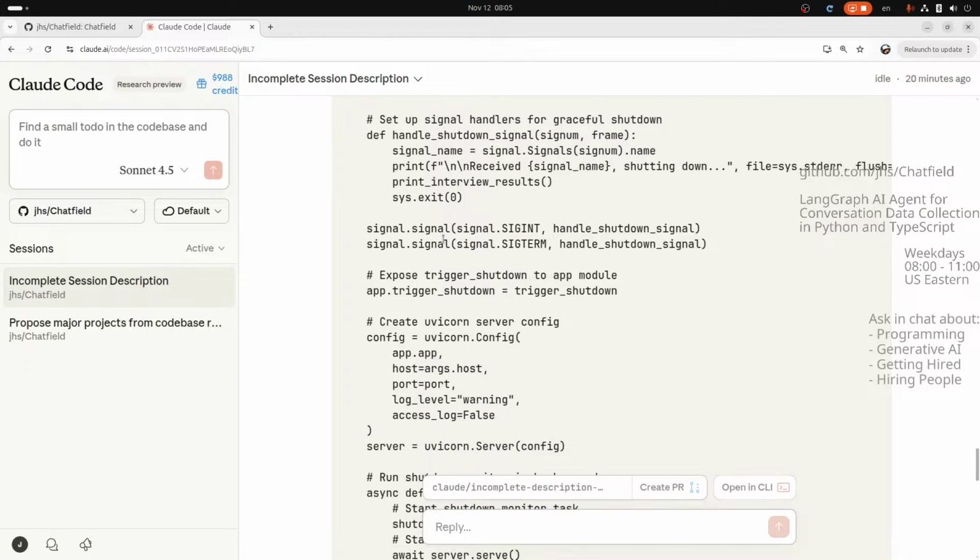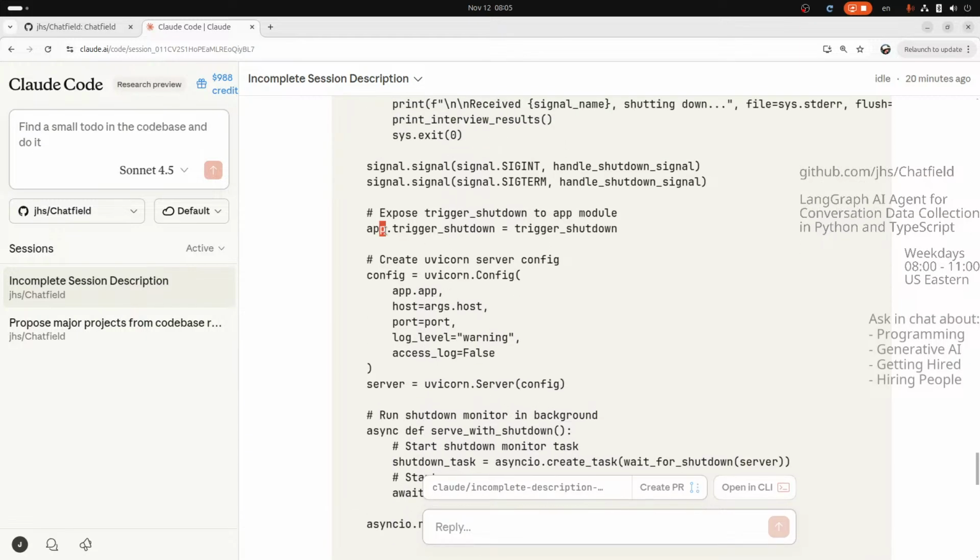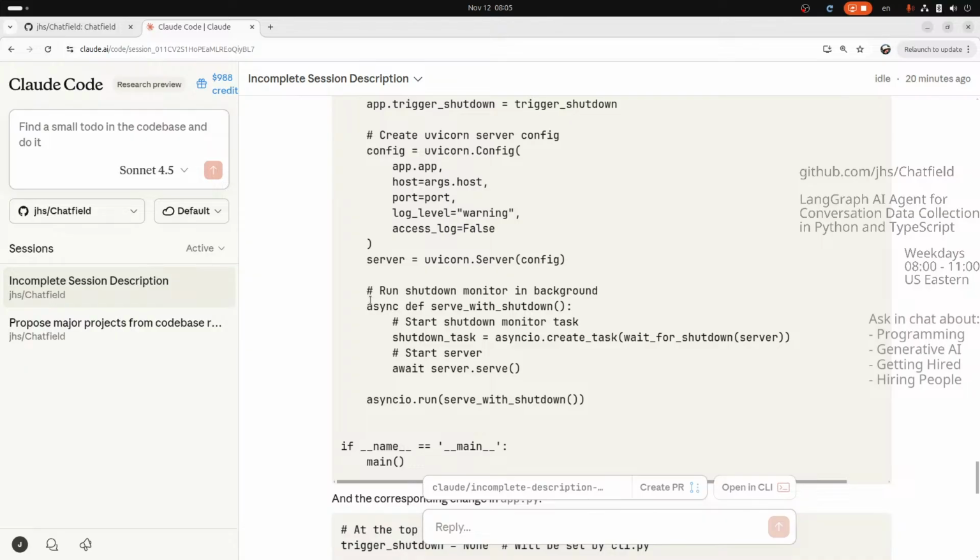So let's see. I have my signal handler. Let's just see. Trigger shutdown. Okay, so it's doing async IO. Async IO.run. Okay, so it's running two async tasks.